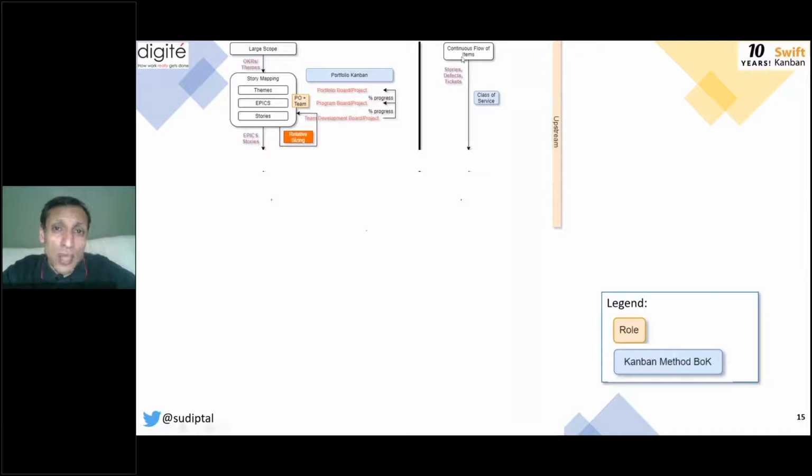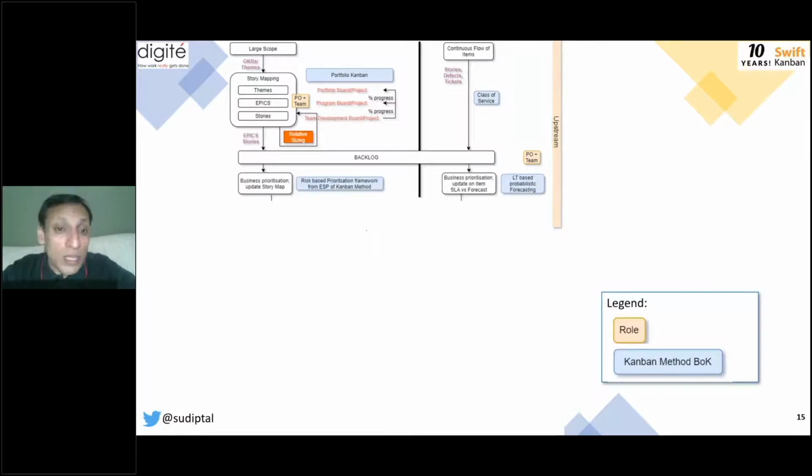On the other hand, you have your continuous flow of work items. They come in as small work items, and you would just prioritize them. Kanban has this concept of class of service to really understand what I should work on now, and you will use that basis to prioritize X over Y, and that basically becomes your backlog. So the product owner and the product management team owns this side of the whole pipeline, and says, okay, this is the backlog, this is how we'll prioritize, this is what we are going to pick up next. That's what they're working on.